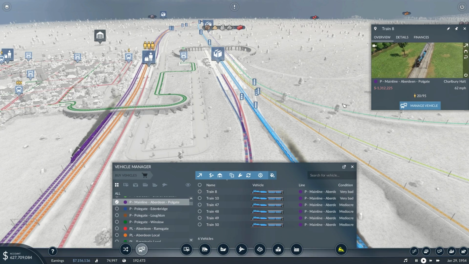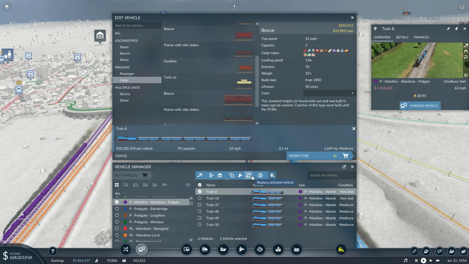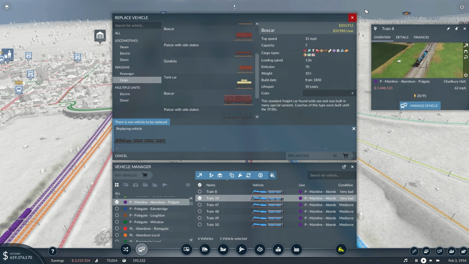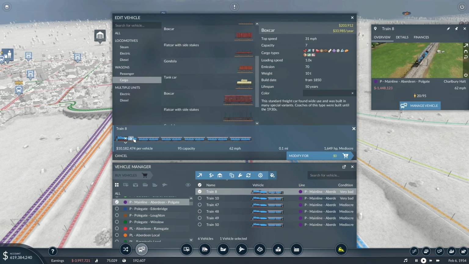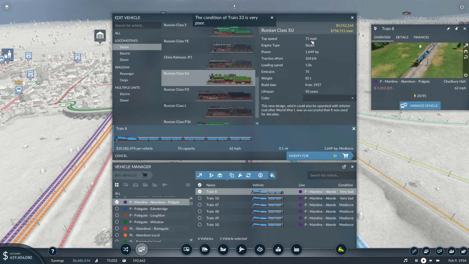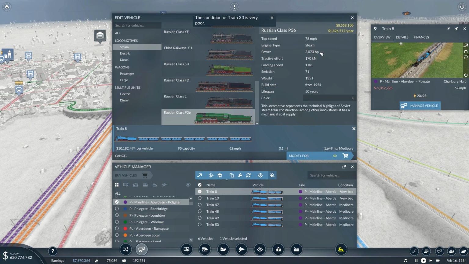So we have currently the Russian class SU on here. Let's just pick one to start with. So, SU is this one here. So, go 71 miles an hour. Loaded speed of 1. 1649 horsepower, and the P36 is 3000 horsepower, so double. We'll go with that one then.